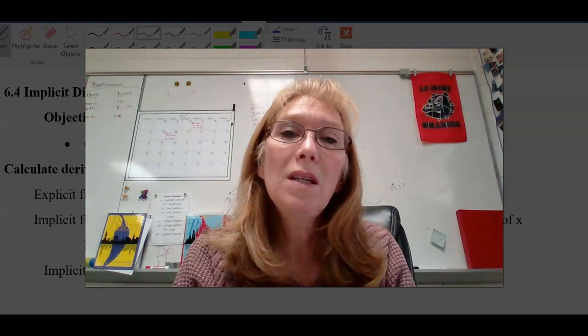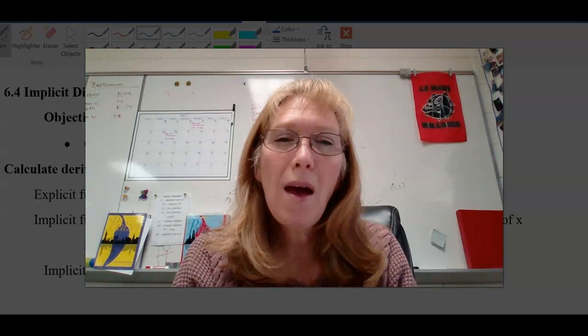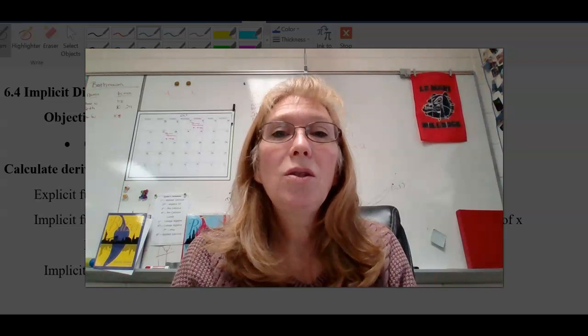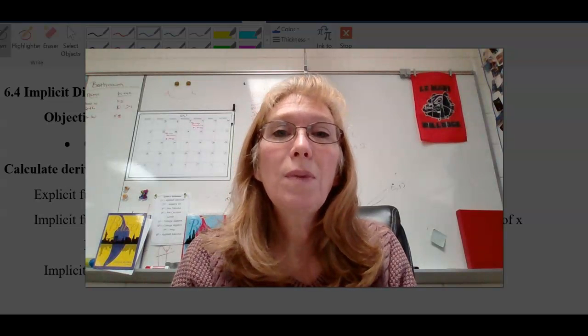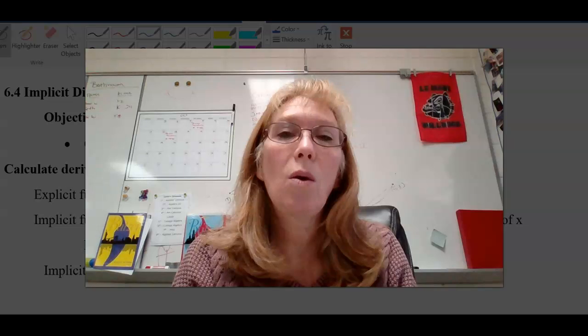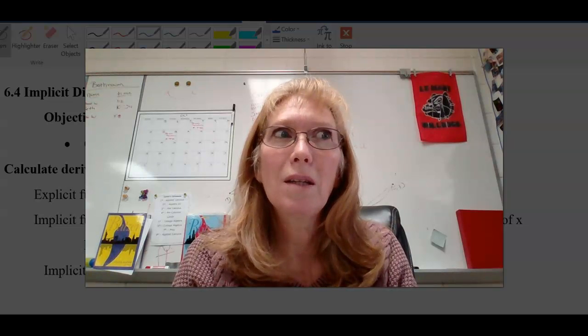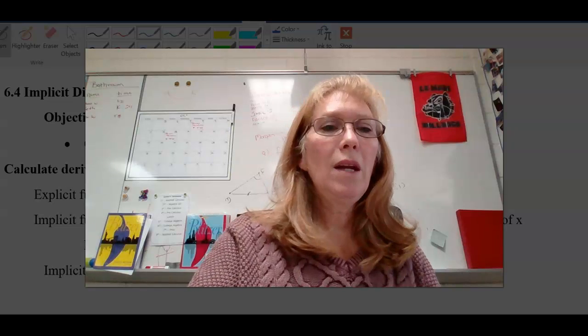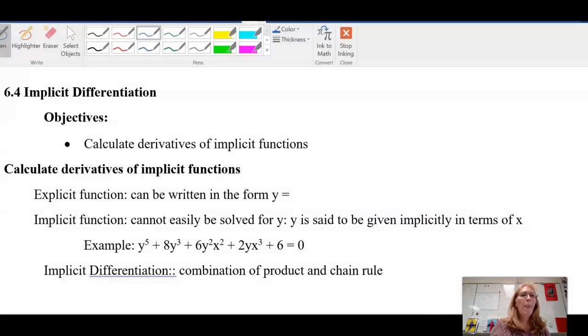What's this? Implicit differentiation. What that means is you're given an equation, and then you're asked to derive it with respect to a variable that is not part of the equation. So I want to know distance with respect to time, but the time isn't in the equation, something on that order. So let's go. Make sure you got your calculator ready, and let's have some fun.